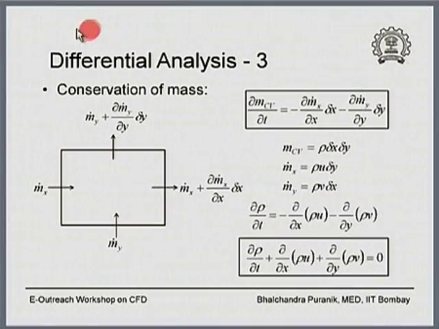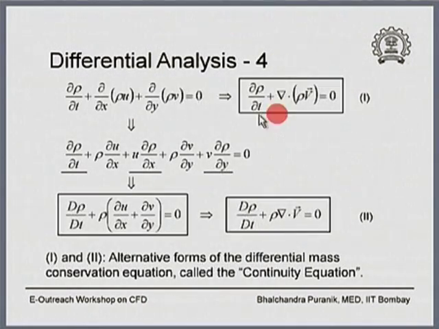Let me go back here. So when we employed our mass balance equation for a control volume, in the slide that is projected on the screen, we obtained an inherently conservative form of the equation. So the form that is now shown as equation 1, as partial derivative of rho with respect to time plus the divergence of rho v equal to 0, is what we call a conservative form. So the conservative form actually comes about automatically when you obtain the differential equation from a balance statement point of view.